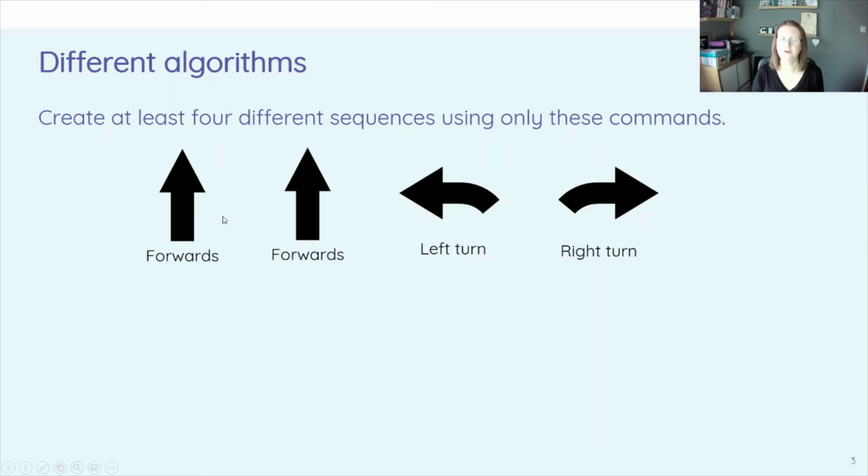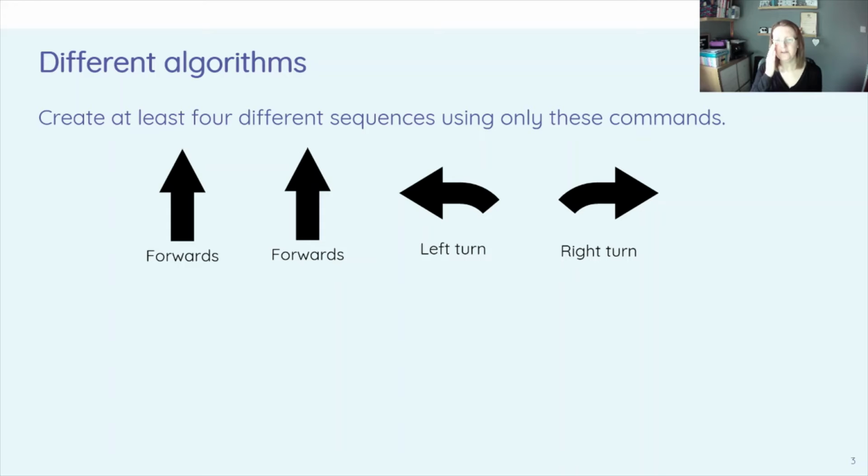So here we've got some instructions and we have got directions. We've got forwards, left turn and right turn. Each one of those is a command for us to complete. So if you just think about how many different ways could we write that? That's one way of writing it, forward, left, right. Could we move those instructions around and have them in a different order? Pause the video and come up with 4 different sequences using those commands.